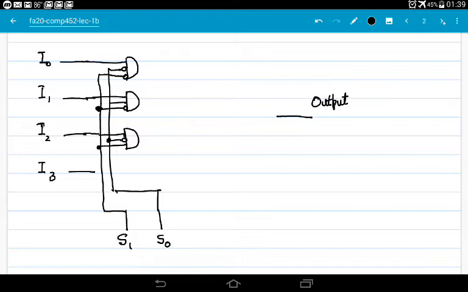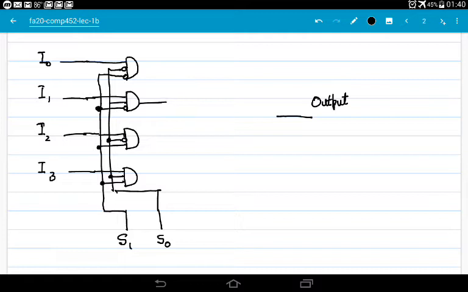And then we will have fourth AND gate. One input will be I3, and the other two inputs will be S1 and S0.